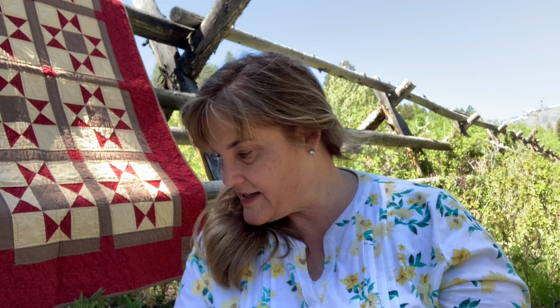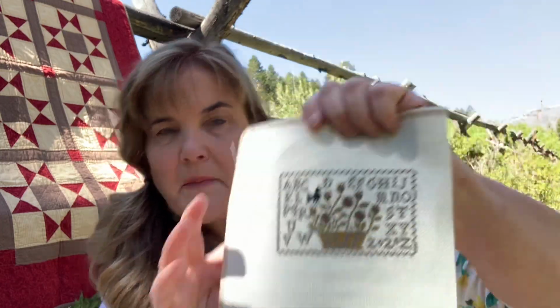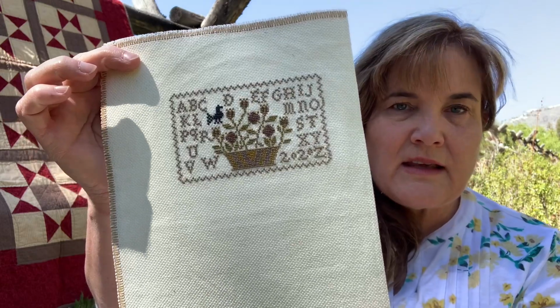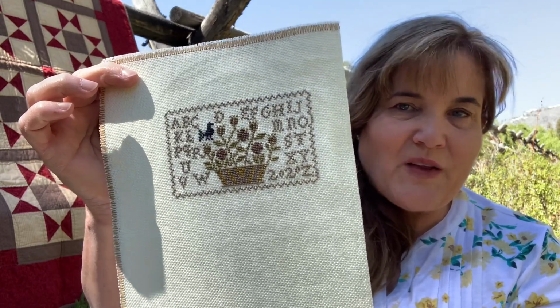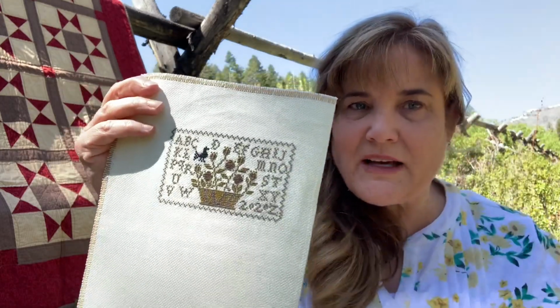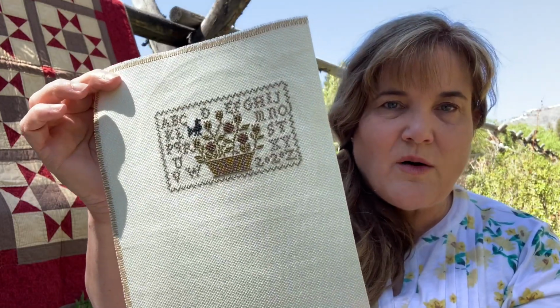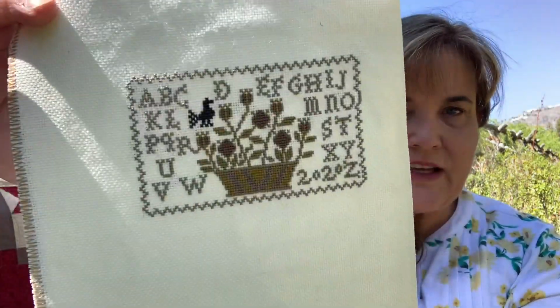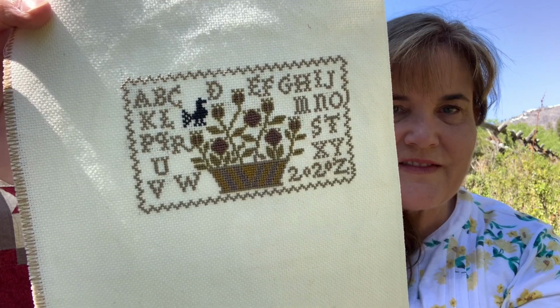I just did, I can't even remember now because I did some with 1/1 and 2/1. This looks like it's 2/1. Hold it this way. It seems to be a little bit better in the sunlight. Love this little piece. I'm just going to also finish this into either a pin cushion or I'll find a really, really small frame for it. Oh, that bug. Let's see if I can get, there we go. Love that one.